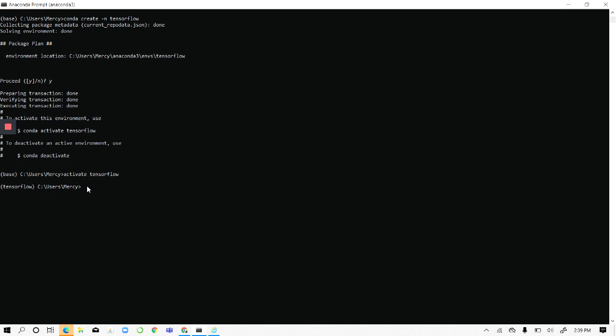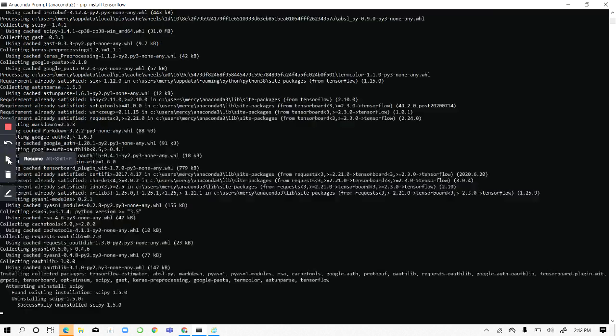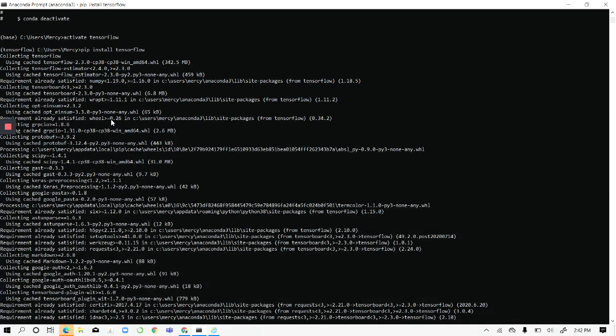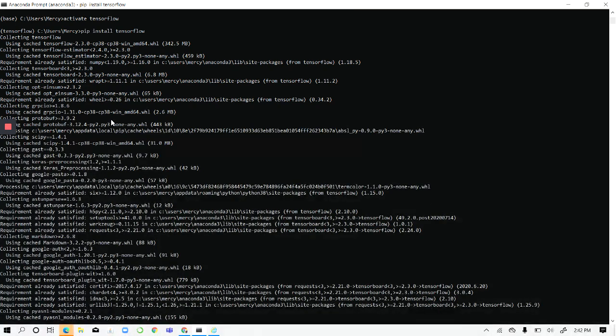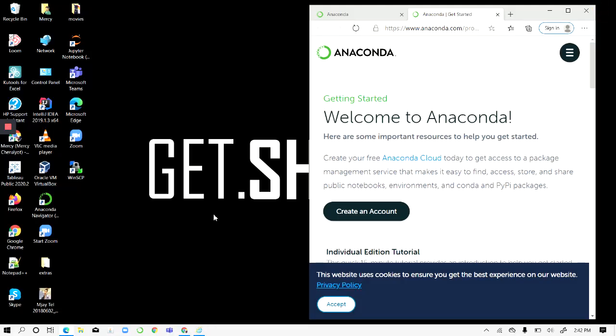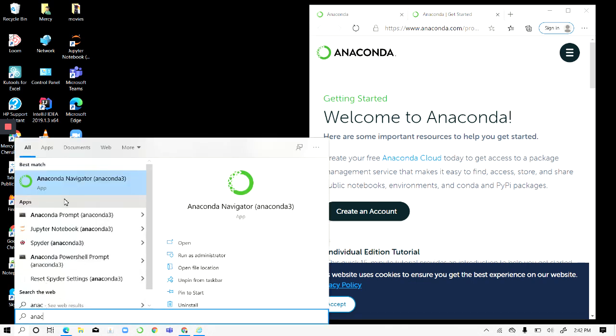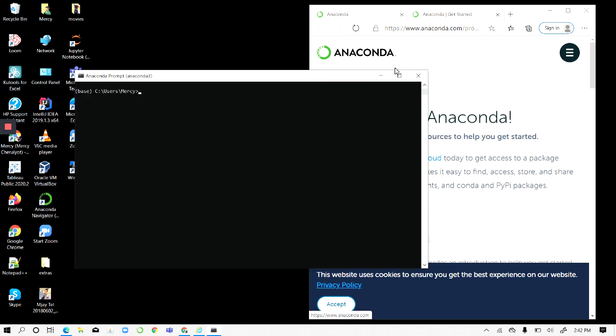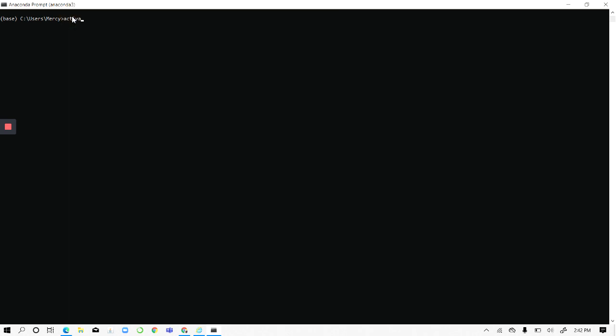With your Anaconda. So that was the environment, and now to install TensorFlow we'll use pip install tensorflow. This might take some time. The installation of TensorFlow might take quite some time, so you'll just be patient with it. Once you're done, shut down the window, then restart it again to activate TensorFlow. Just type activate tensorflow.